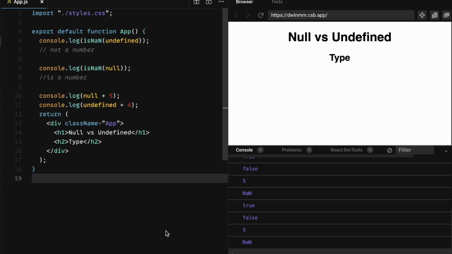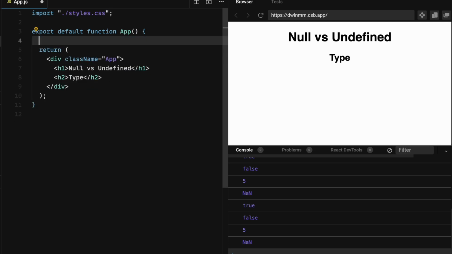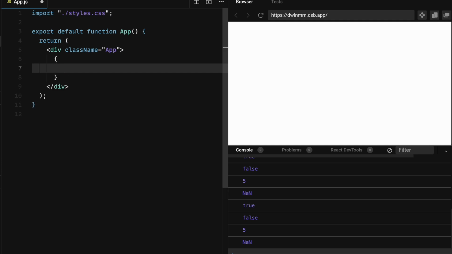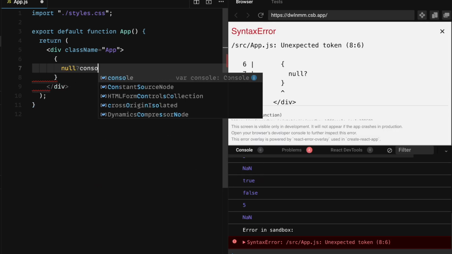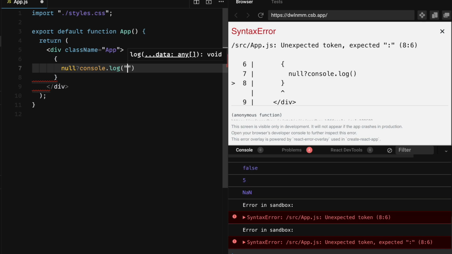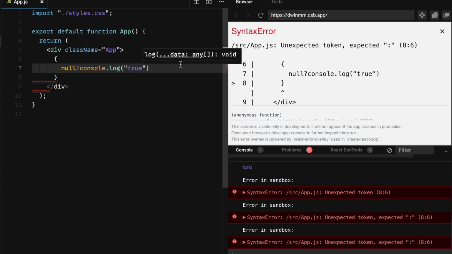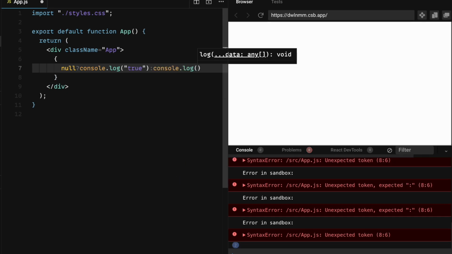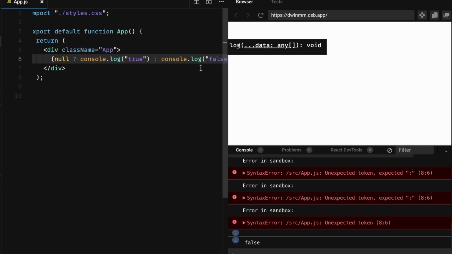Now let's try some examples. So first let's remove all of this, and over here let's write some code. We can write if null, then console.log true, otherwise console.log false.